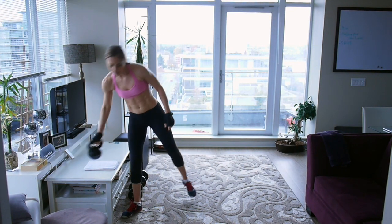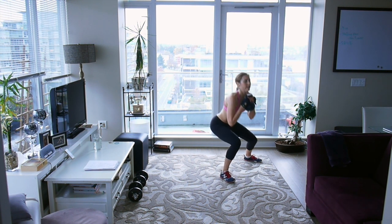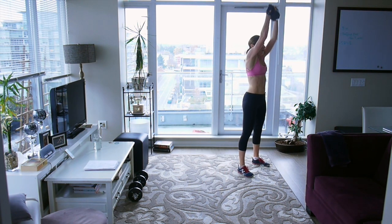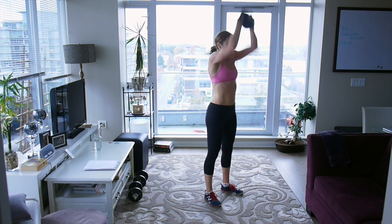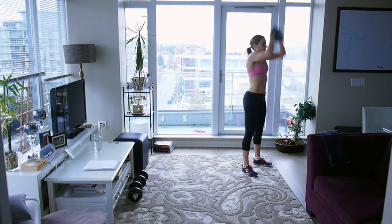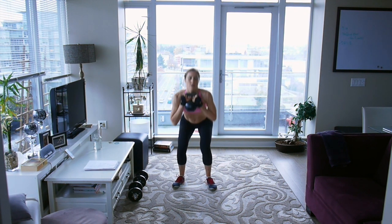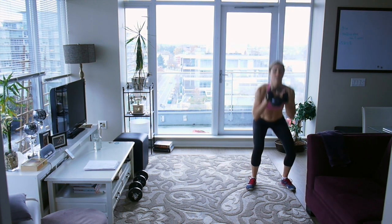Grab your heavier weight. We are doing two low side steps and a squat and press. Get low, one, two, push it up. Power is coming from your legs primarily, not your upper body, so really put some power into it from your legs. Get low. Come on, almost there.